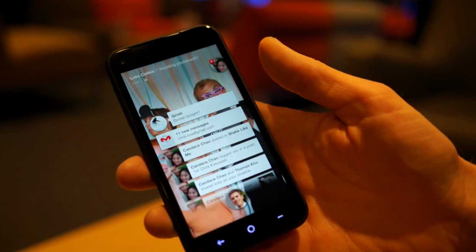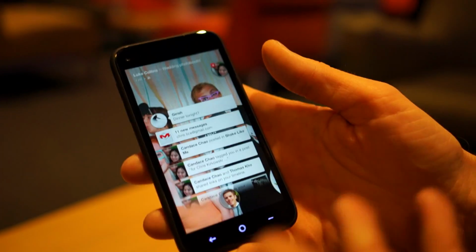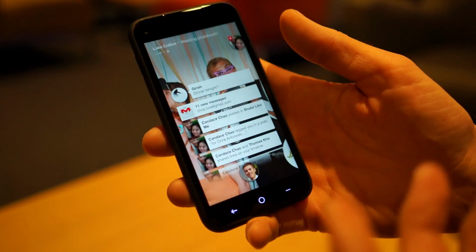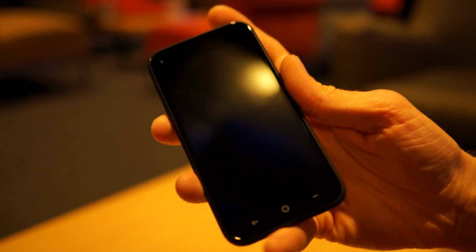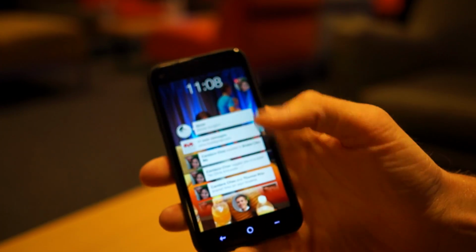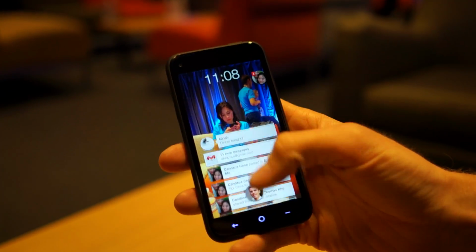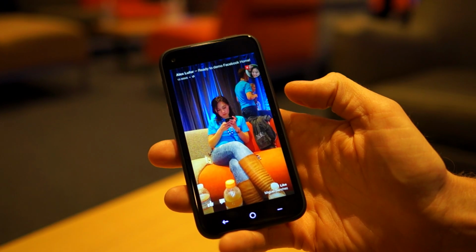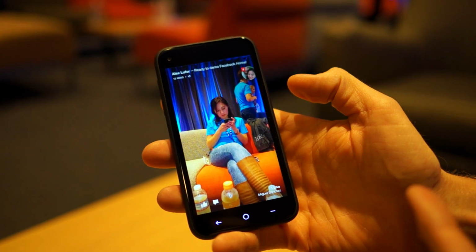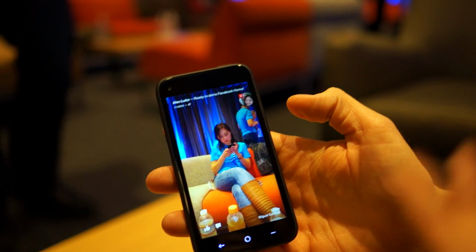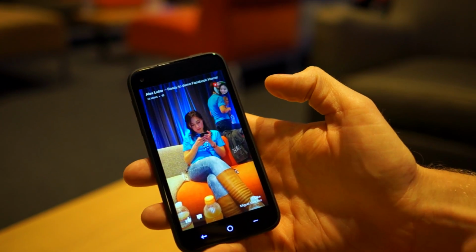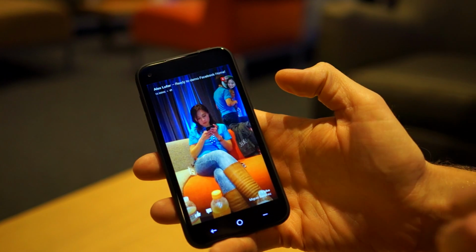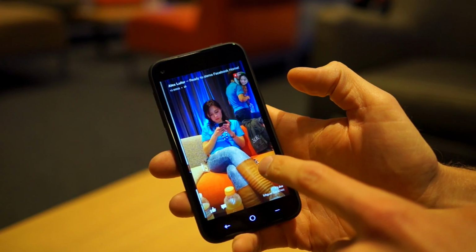Yeah, sure. So the core purpose of Facebook Home, like Mark said, is to bring your friends and things you are interested in right to your screen. If you turn the screen on, the first thing you'll see is your notifications, and if you swipe them down, you'll see your cover feed, with stories from my friends, pages I've liked, and things I'm interested in. This is an example of one of my friends taking a picture at this event.